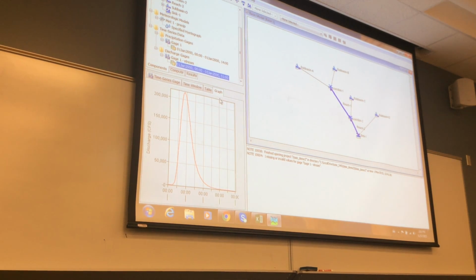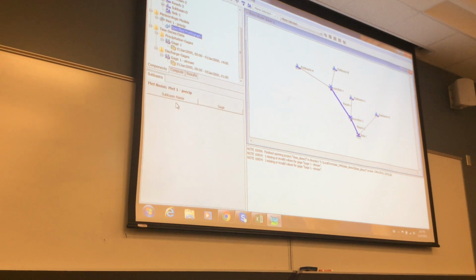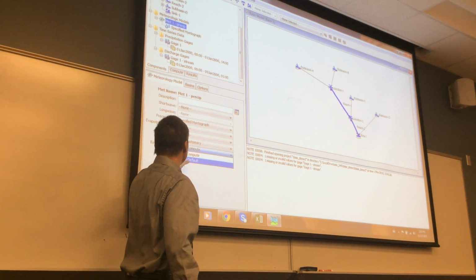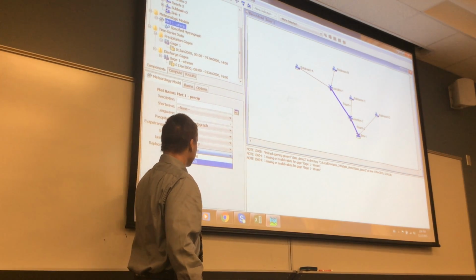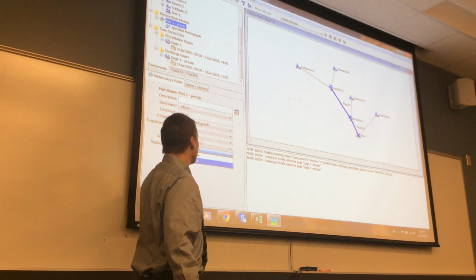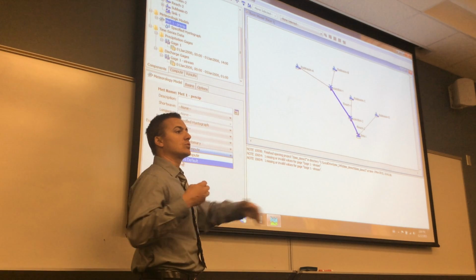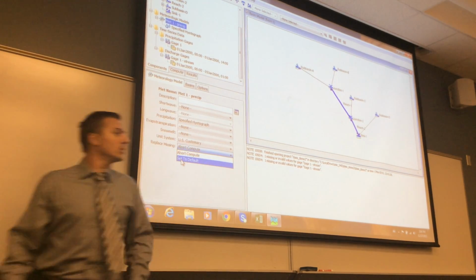Okay, so I have my data here. I'm going to go back to my meteorological file. And then I need to say none, specify hydrograph, none, okay. I might have an older version. This is a thing you want to check, where it says replace missing, set to default. If you leave abort compute, it might crash on you because you don't have enough rainfall to sustain the period. So set to default.